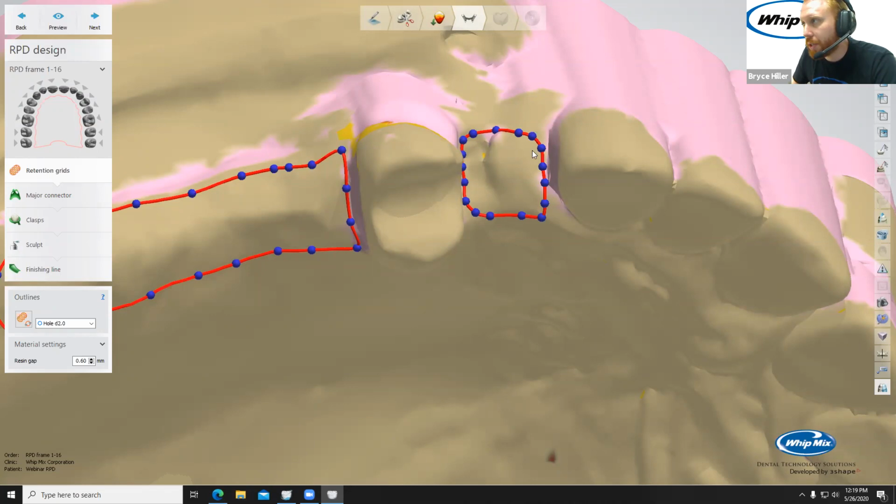So you're going to end the line by clicking on the first point that you created. Now, if I right click, some of you are probably going to be familiar with these options. If I right click on one of the blue control points, we have the option to remove this point, delete the entire line, and fast edit line. Fast edit allows you to basically redraw by clicking and dragging. It's kind of cool.